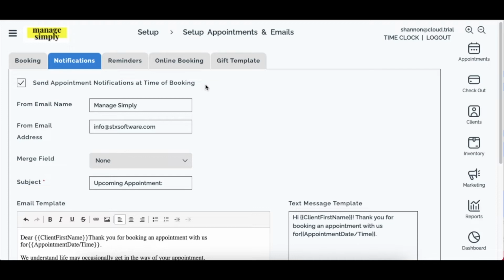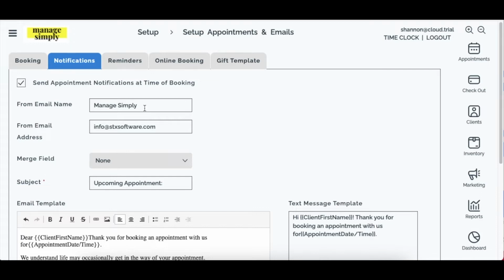Now, if you are known to move your appointments around like 15 minutes here or there right after they're booked, like, oh, I put that at 1:15, but I'm going to shove it back to 1 o'clock, you may want to consider keeping this turned off and manually sending your reminders because they are instant. So just keep that in mind.